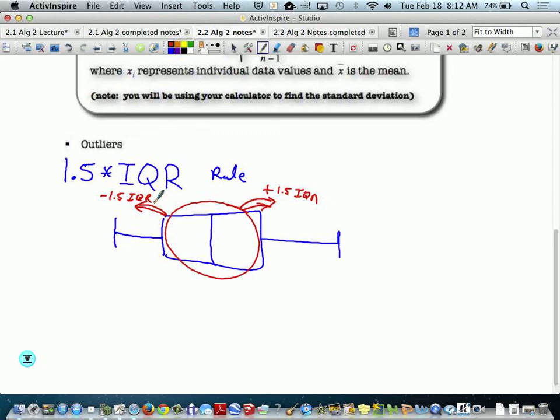So if you went back to the Kevin Garnett situation, our IQR would be somewhere around $20,000, if you took the top Q3 minus the Q1. Even if I take 1.5 of that, his salary would be well outside the range, so it would be considered an outlier. Any questions, comments, concerns? So we have a couple examples that we'll go through. I'll start a new video for that.